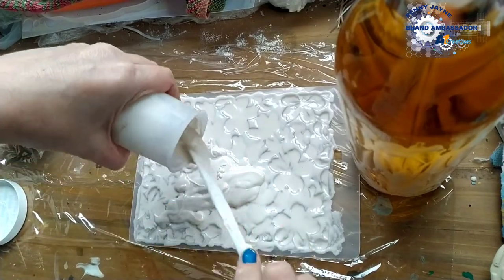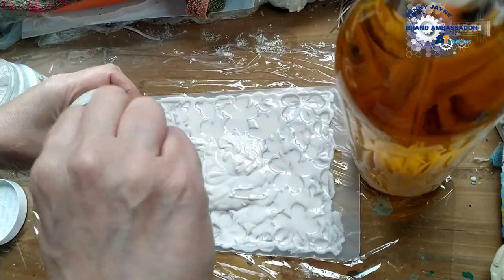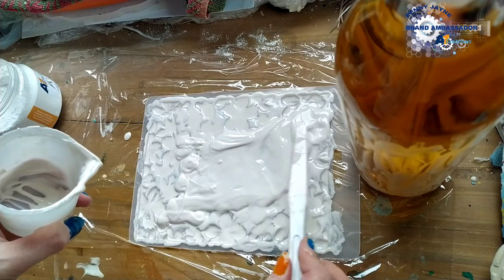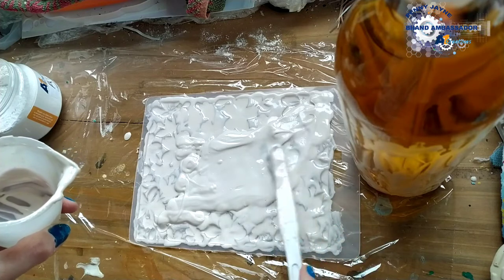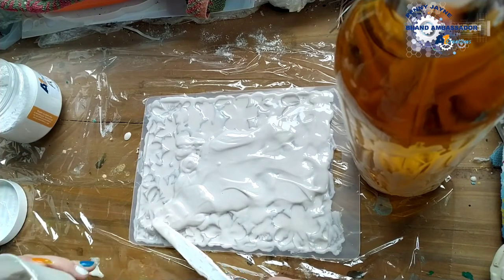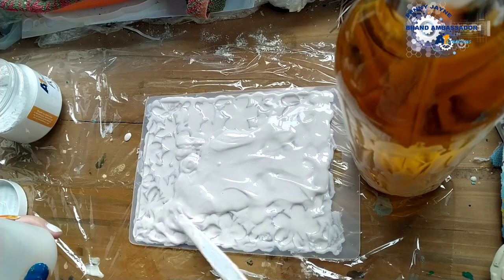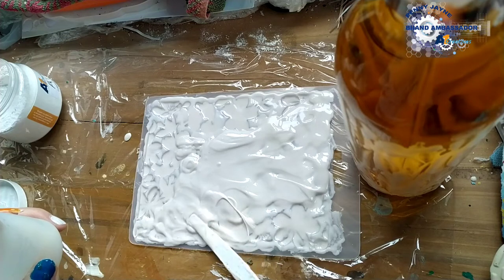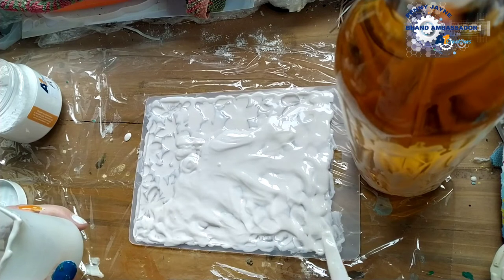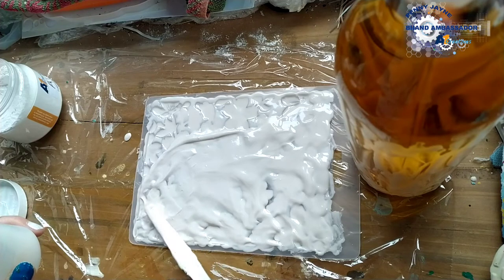Okay, so might not have quite mixed enough here, which is a bit annoying, isn't it? But it might be alright. Spread it out a bit. I think I got it into all the detail in the first place, so that's good. Basically, you don't really need it too deep. You want it into all your detail. Make sure all your detail's filled up, obviously. And then just a little bit on top, just enough to stick it to the bottle. The amount that's on it at the minute should stick to the bottle because it doesn't need much. And the fact that I put a little coating on as well beforehand should help it. But ideally I'd like all those lumpy bits filled, because it's only a thin coat I've got going on there at the minute.